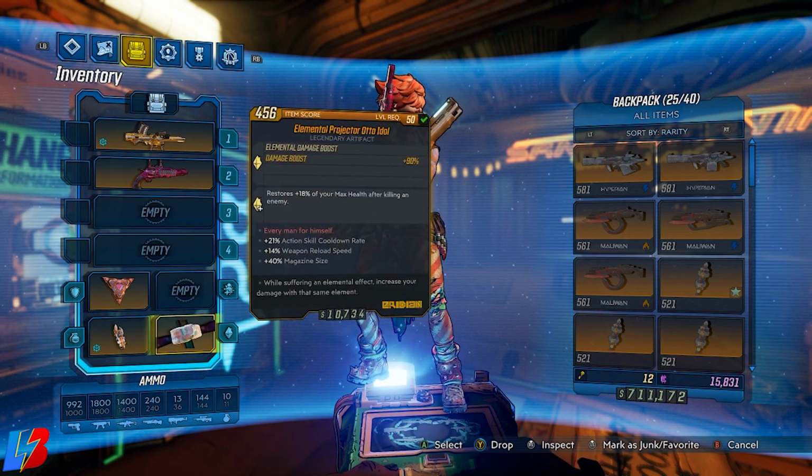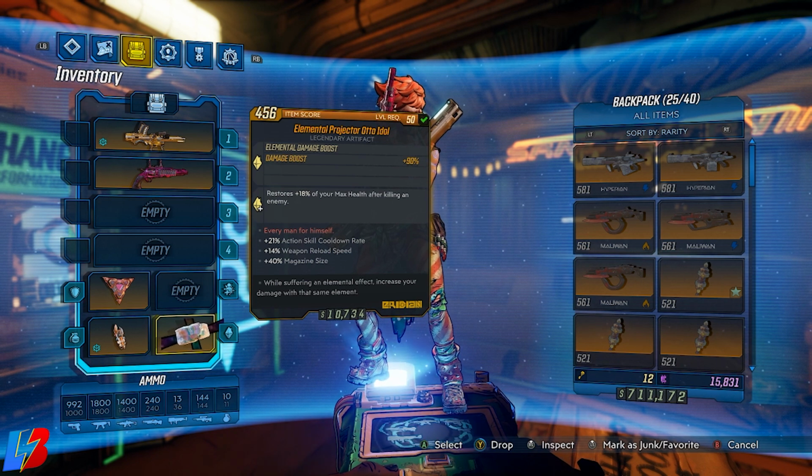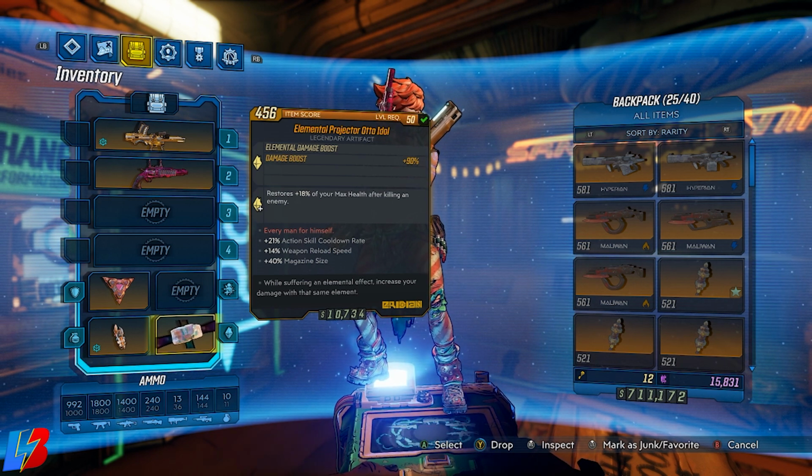Now for the artifact, we're running the Projectile Idol. And the elemental projectile: while suffering from an element effect, you increase your damage with the same element. It is really important because you're going to be able to cause damage to yourself and get elemental damage this way. And I will explain as soon as we get into the class mod.